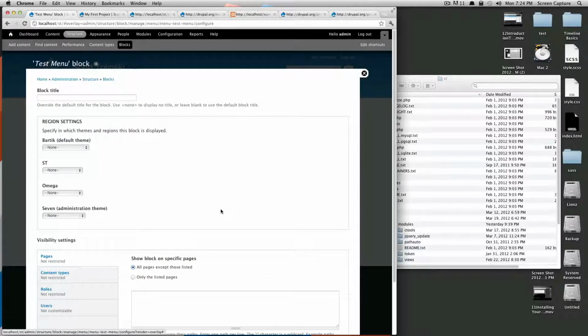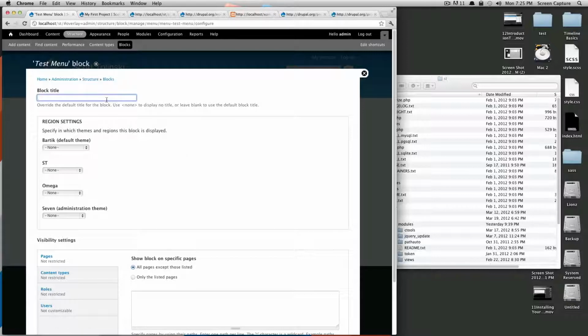There is a module called menu block that will give you a lot more options in terms of showing as expanded or starting on different levels of the menu, pretty much giving you complete control. I would suggest checking out menu block in the near future. We'll go over that module in future tutorials. However, for right now, just know that it exists, and if you're feeling like you don't have a ton of control over these menus here, there is a better way.